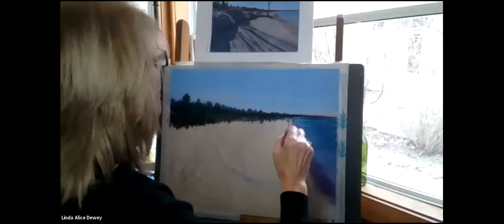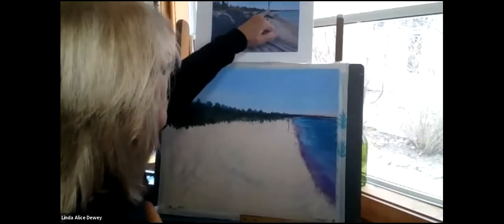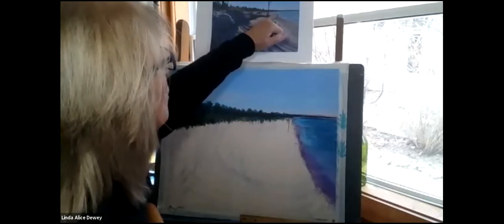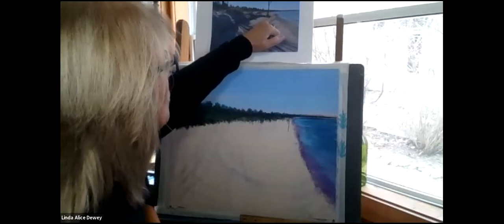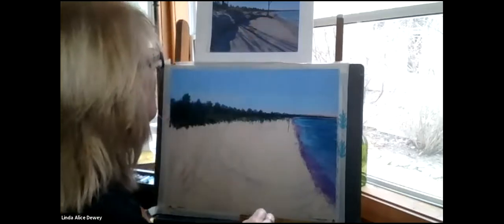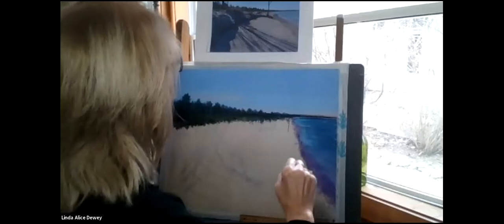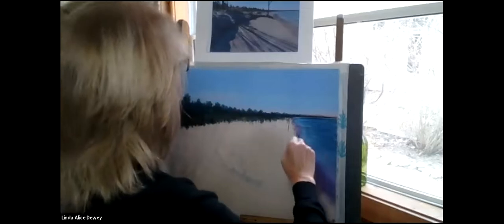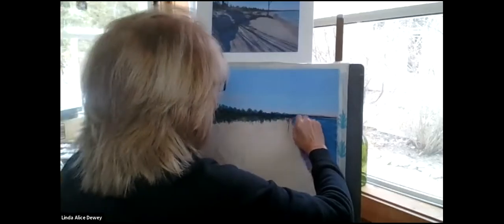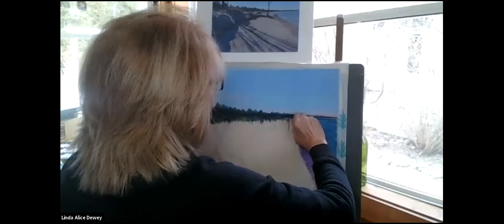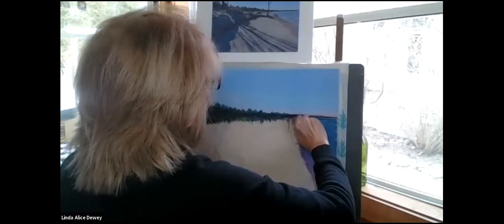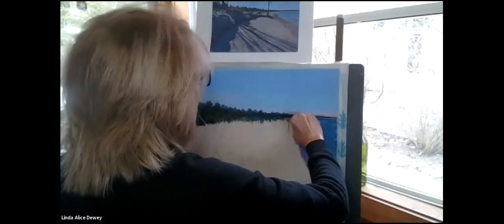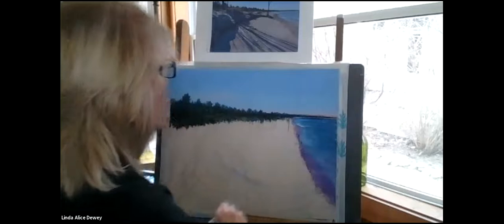So notice that the waves way back, they're not white, but as they come closer, you can see them. They're almost pink back here. You could use a really light pink, but I'm going to use the white. And notice that it comes on an angle and it cuts through this purple up here. And I kind of have the purple in there, so I'm going to go on that angle. And I'm just going to draw a line right now and try to wiggle it a little bit as I'm drawing it.